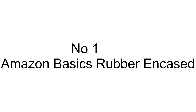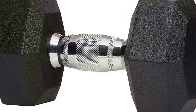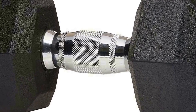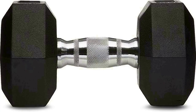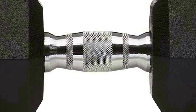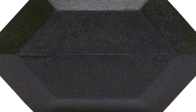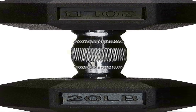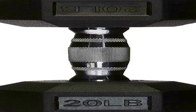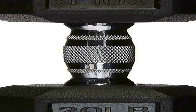The number 1 on the list comes with premium quality and an affordable price. It is a dumbbell hand weight for exercise and strength training, ideal for use in fitness classes, home gym, or workout areas. It includes a single 30-pound dumbbell with a solid cast iron core, a non-slip textured surface for a secure grip, and hexagonal black rubber encased ends to prevent rolling and promote stay-in-place storage. Product dimensions are 12.9 by 5.6 by 5 inches, with a 1.4-inch grip diameter. Sold as a single unit.